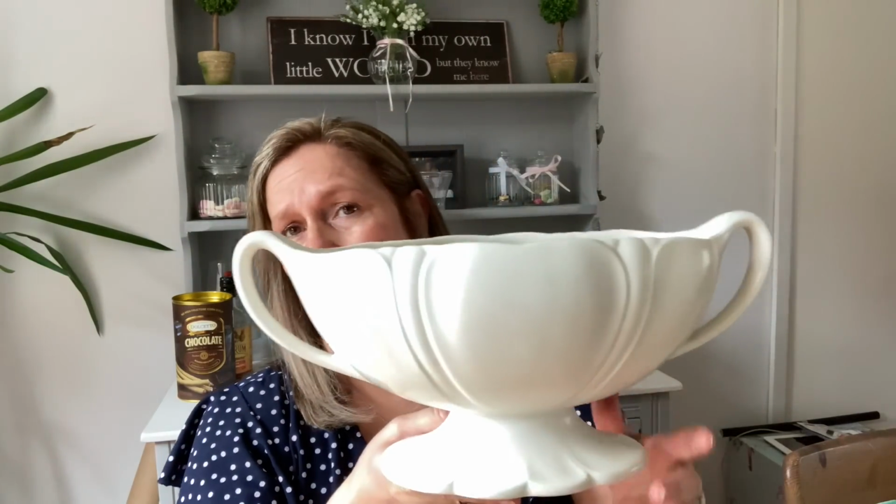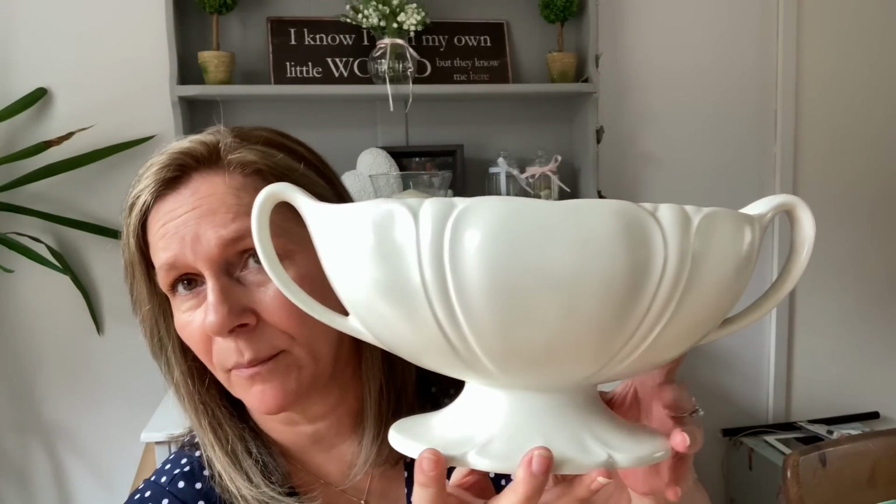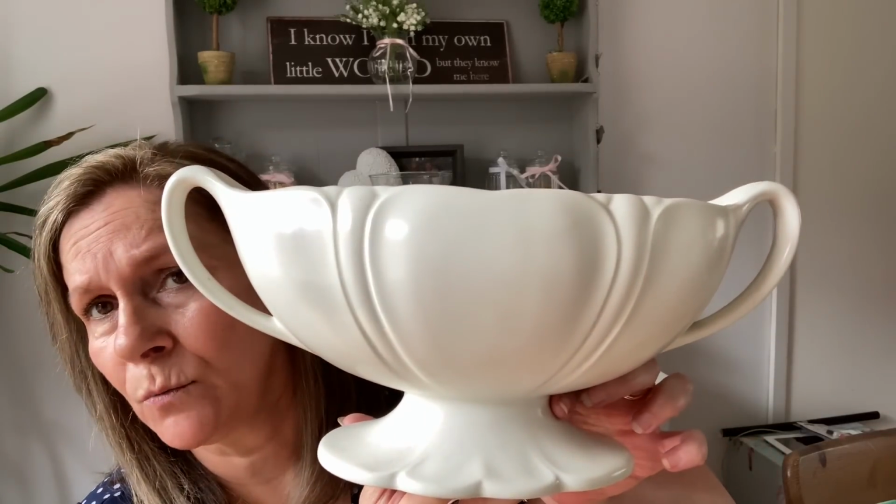Basic mantle vase, and it's way bigger, way wider than that black one. And of course I won't do anything with this. I will use it as is in its natural form, rather than that black one. I am going to have to shabby it up, you know, with some paints, chalk paint or whatever, but I'm going to have to shabby that up. Whereas this, I just think it's beautiful by itself, you know. So I'm really happy with that.